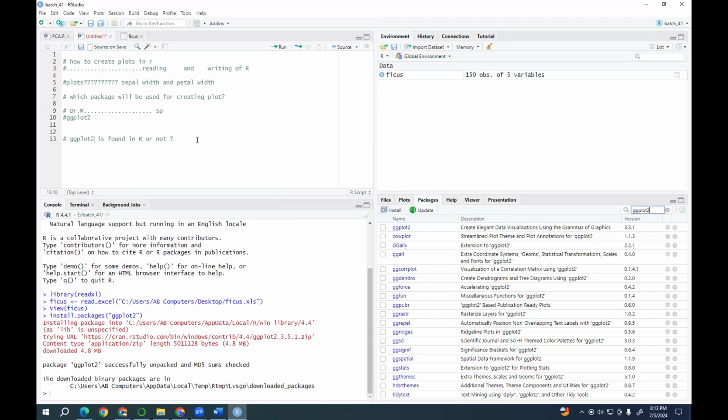Okay. Now the next step is to turn on this instrument. For example, when you want to use your mobile phone, you need to turn on this device. When you want to use any instrument in your lab, you need to turn it on. When you want to use your car, you need to turn it on. Similarly, in R, these packages are like a machine. You need to turn it on when you want to do work on this machine.